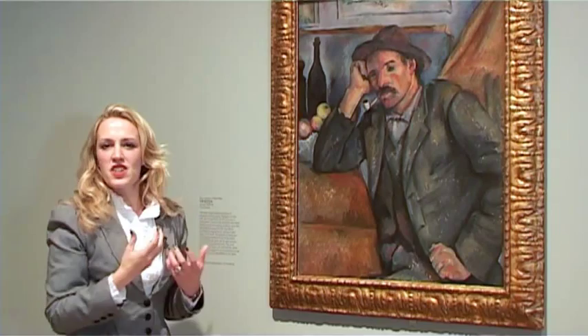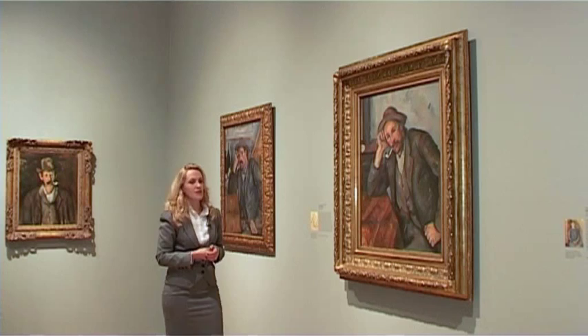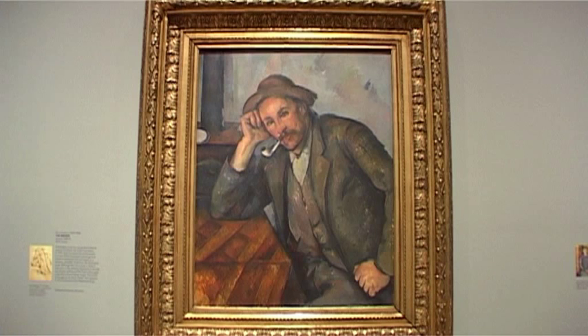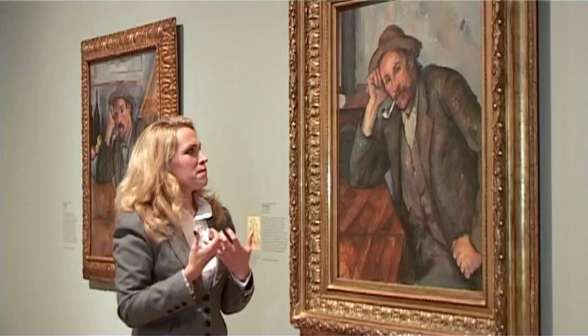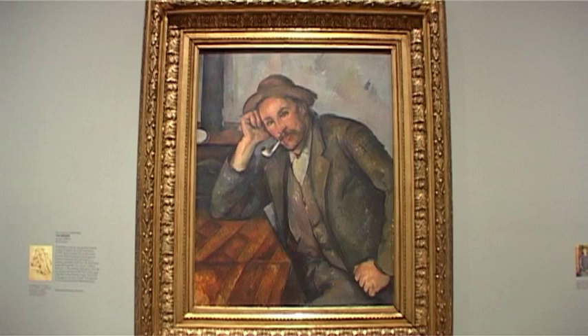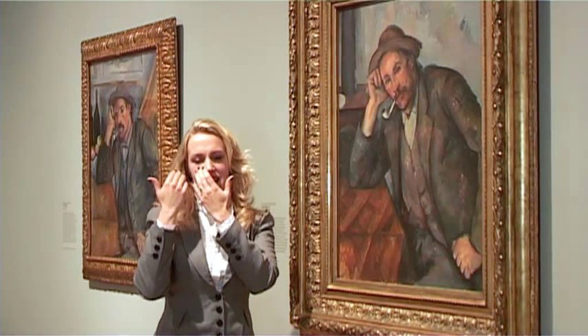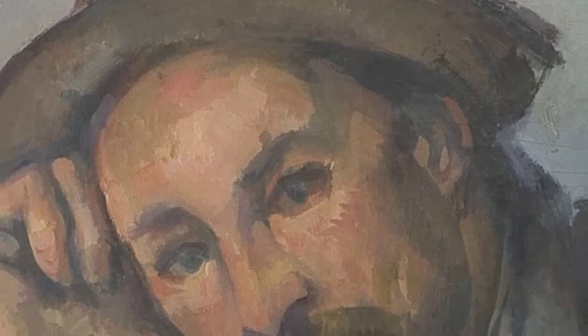Moving on to this picture from Mannheim, we see some similarities coming through, but it's those nuances that really count. This figure seems so much more solid, so much more stoic. We see Cézanne perhaps engaging with a sort of timeless peasant theme, but also challenging our ideas about identity. The eyes of this figure are almost sort of stains — something really quite bizarre — and the way the hat and shadows come down really does give a sense of the face being object-like.